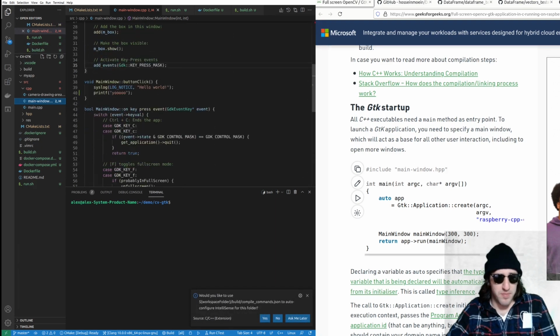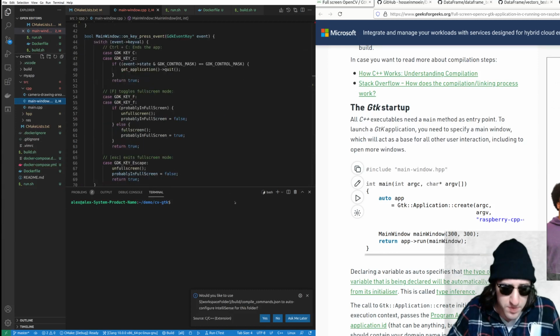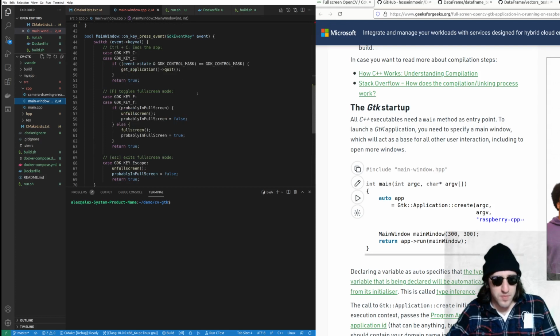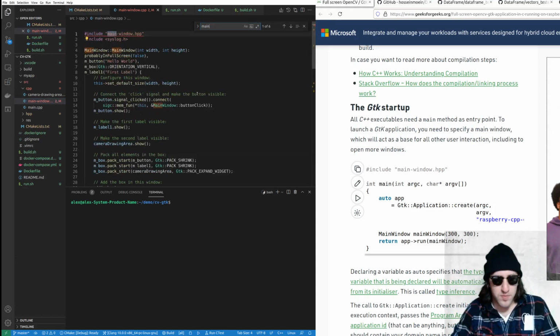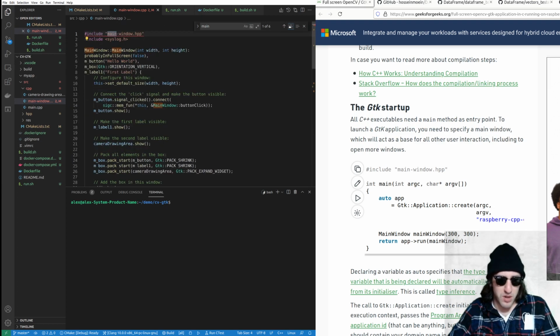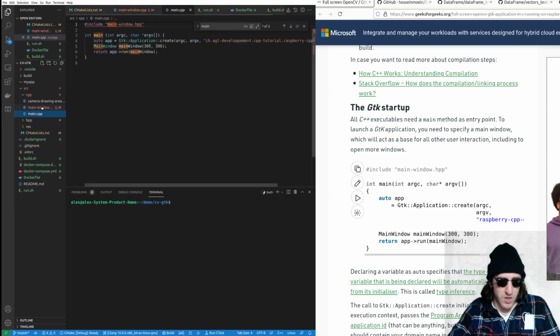Where's their main window? Well, that makes a lot more sense.